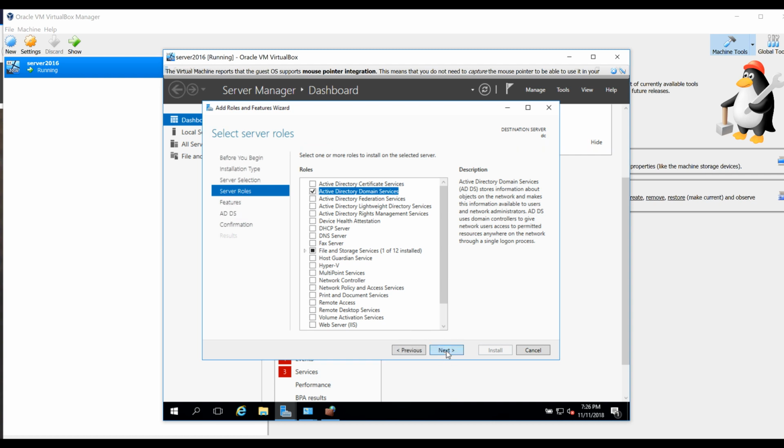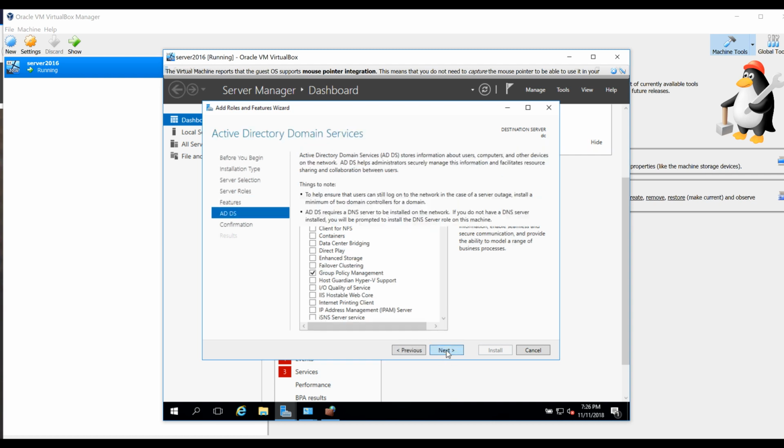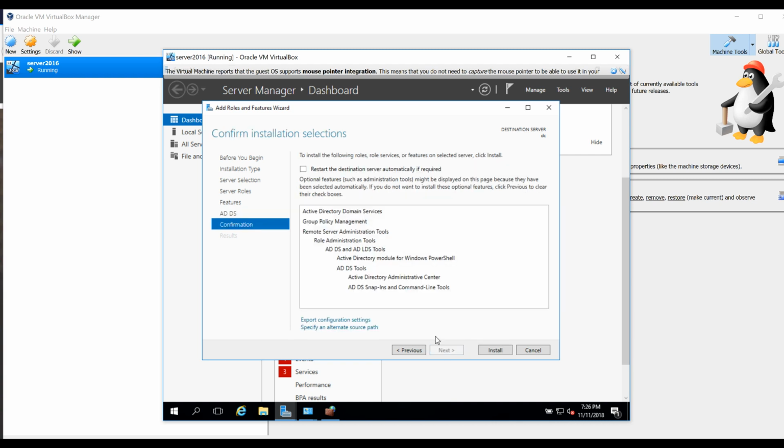We're going to click next, and it's going to throw a lot of warnings and errors because we're not in a real environment. So here you can actually export the whole configuration in a PowerShell, so next time you want to do this, you can do it in one click. If you want to do that, you can, and we'll click on install right here.